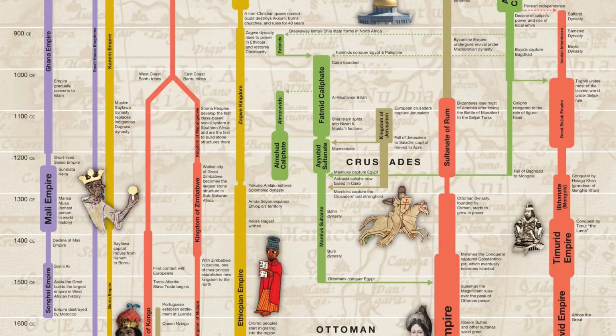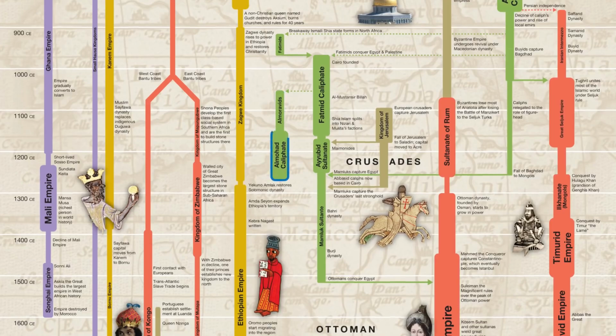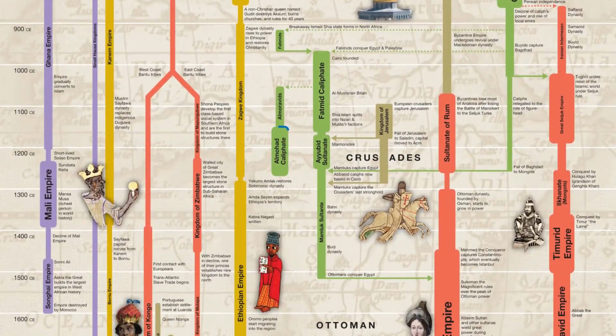Finally, after the Mali Empire came the Songhai Empire, the largest of the 3, but also the most short-lived. It was eventually conquered by Morocco to the north. Morocco had actually emerged as an independent power several centuries before this. First, when the Almoravids split from the Fatimid Caliphate, and then under the Almohads.